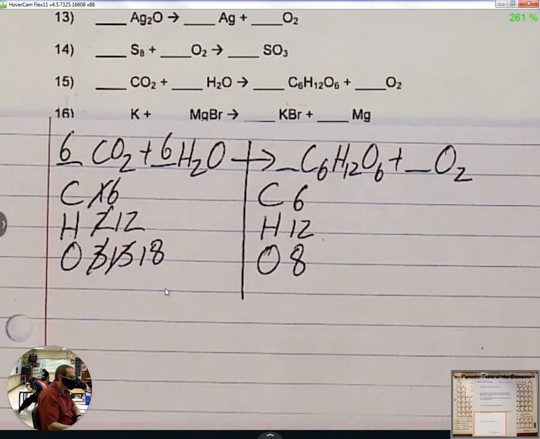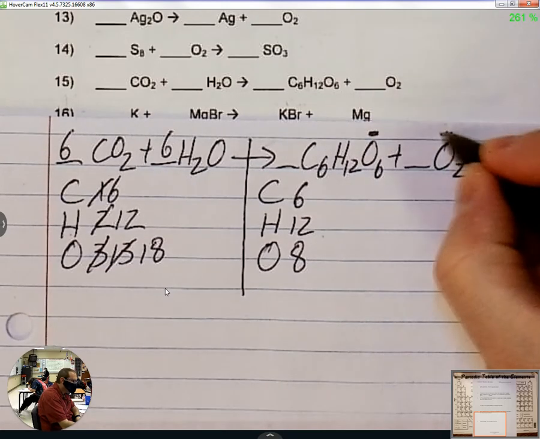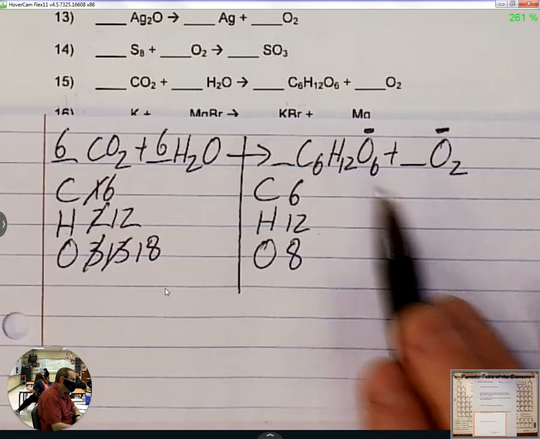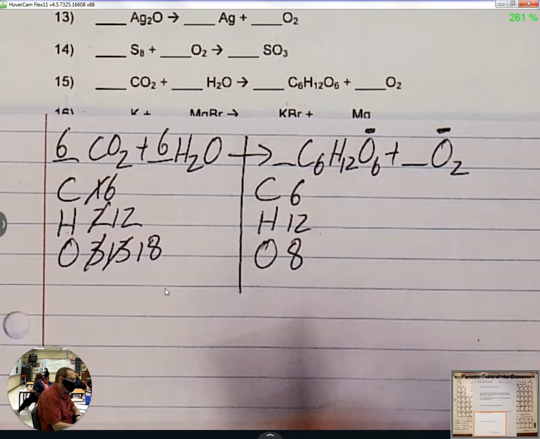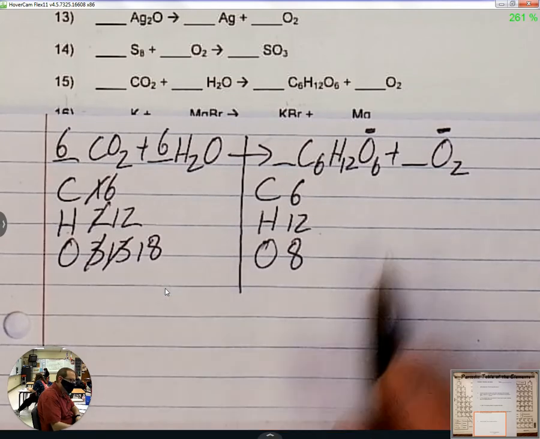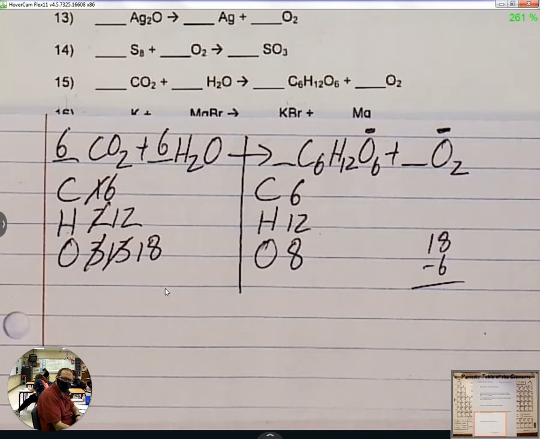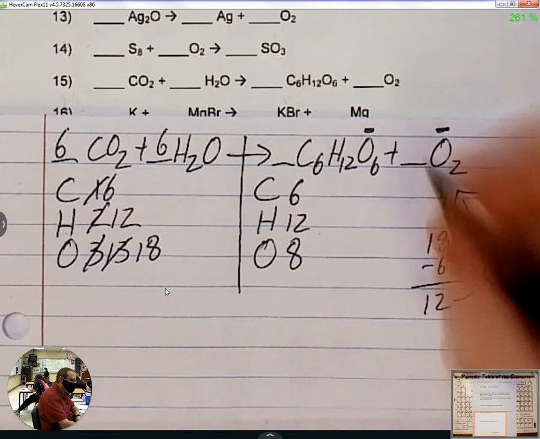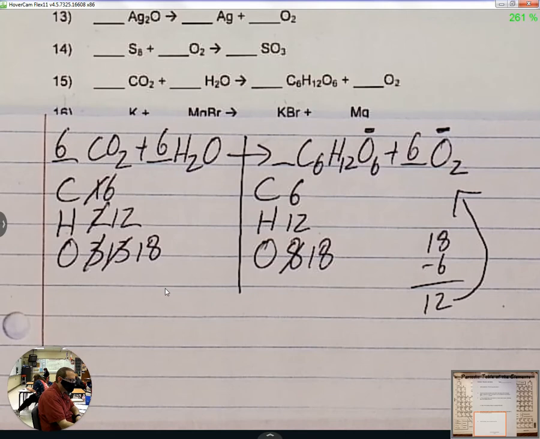So now looking at the right side, I still need to fix oxygen. Now notice oxygen is present here, and it's present here. Which one of those do I want to mess with? Right. What happens if I mess with this one? Right, it breaks everything. So, if I need 18 oxygens total, 6 of them are going to come from right here. So if I do a quick 18 minus 6, what am I left with? That means that 12 oxygens have to come from right there. So what goes here? Another 6. So that's 12 plus 6, 18.